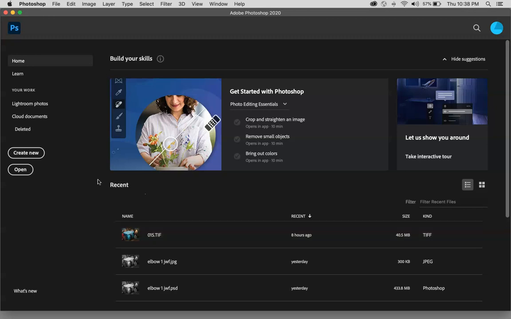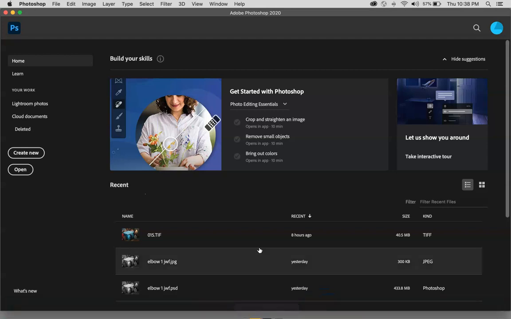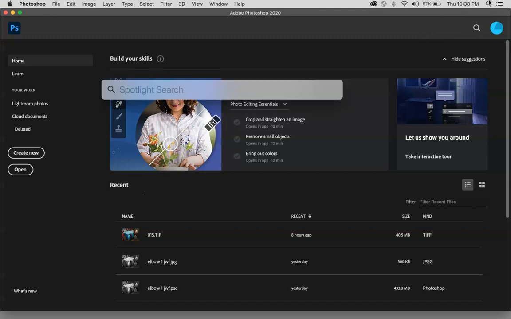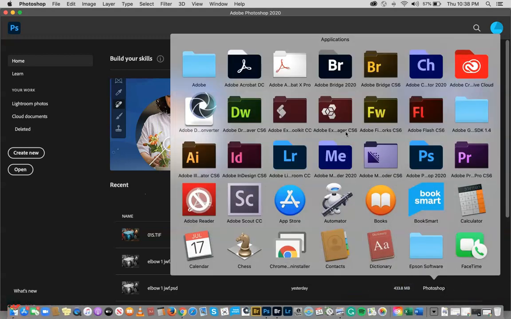To find Photoshop, if you're working on a computer at school, it's embedded in the dock at the bottom. It's indicated by PS for Photoshop. Photoshop is an Adobe software program. You can also do a quick search for it here, or you can navigate to it through your applications folder, which you'll have to locate. On this computer there's a series of Adobe programs, but here is the PS program.